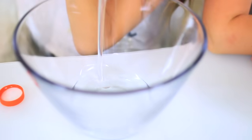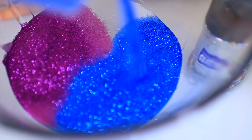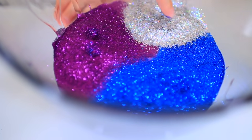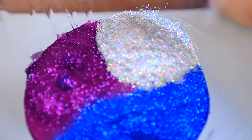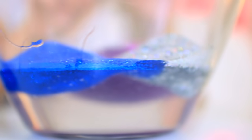And now I'm going to do my slime. I'm gonna start with my glue. I need probably a little bit like that. I'm going to start with purple glitter. I really am. So pretty. Oh my gosh, I can literally just push down on this. It became like a solid. Oh my gosh, that's really cool. Put more, just like dump it kind of. It's dipping down. Mountains of glitter.